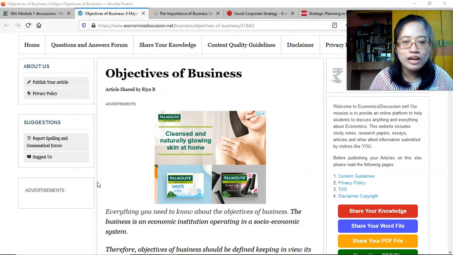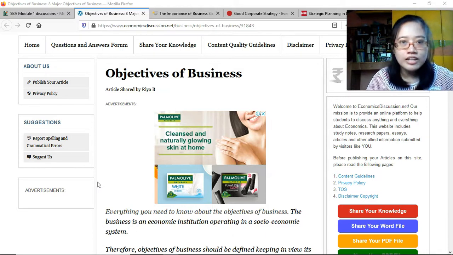Taking into account all that, the strategy would differ from person to person or from business to business. That's why, in a way, it's very difficult to define, not exactly define, but to develop, because it would differ from person to person or from business to business. In a sense, that's what makes it difficult to understand from the very beginning. But as you try to develop one for a particular business or product, you get a better understanding of it. Over the course of this subject, we will be having those discussions, or maybe cases wherein we would try to formulate strategies or goals and objectives for different types of businesses in different industries.